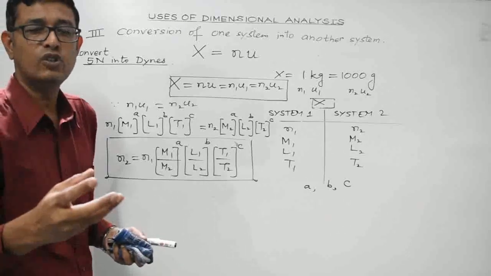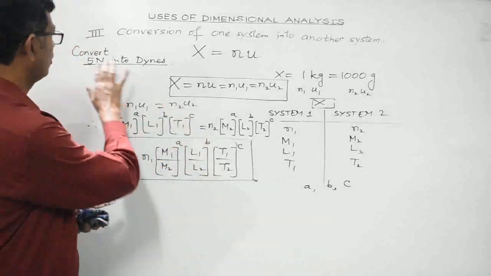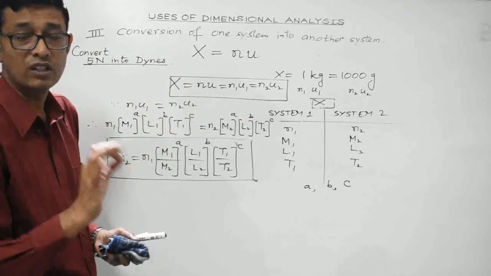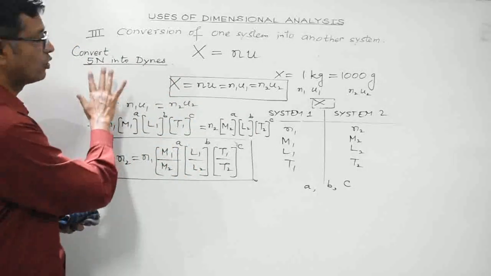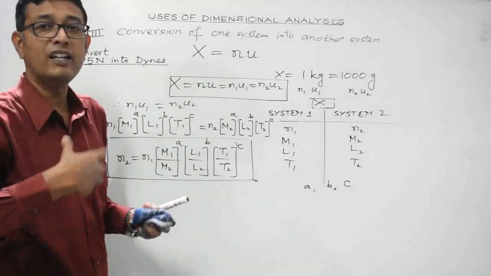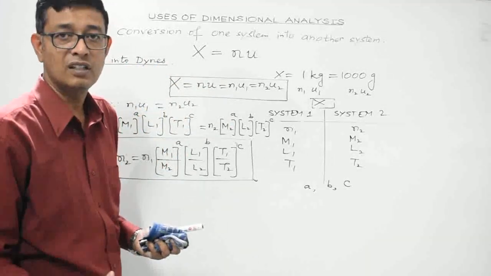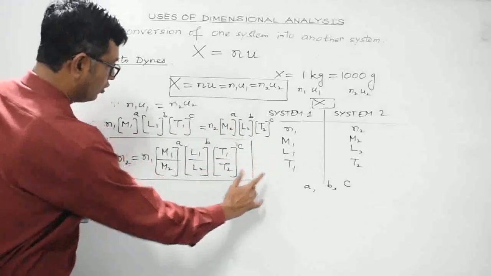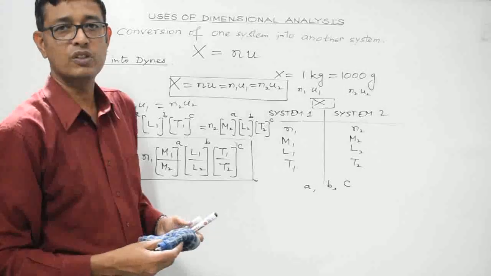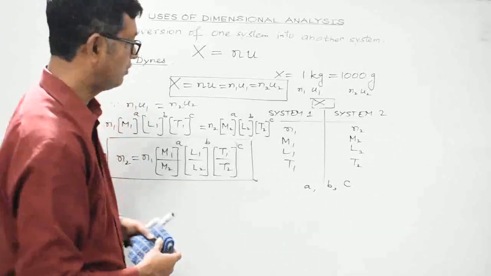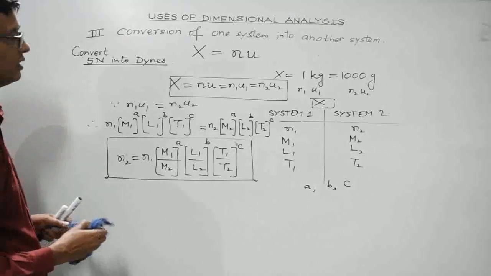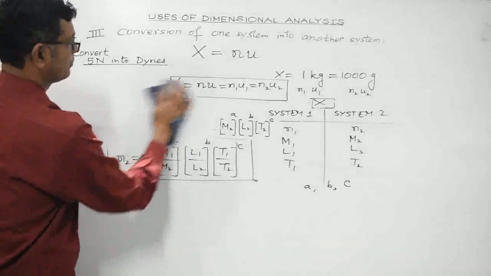We are aware 1 Newton is 10 to the 5 dynes. Therefore 5 Newton will be 5 into 10 to the 5 dynes. It can be done directly. But my intention over here is to make you understand the use of this particular formula. There are certain complicated quotients which we will encounter, which will make use of this formula to solve such quotients. Right? So let's do it.